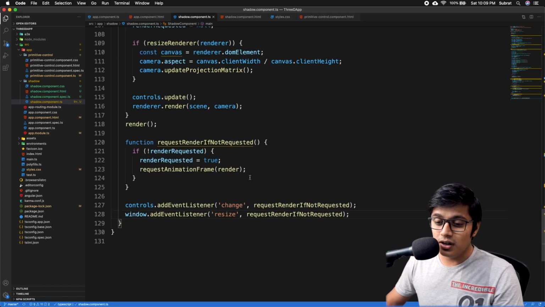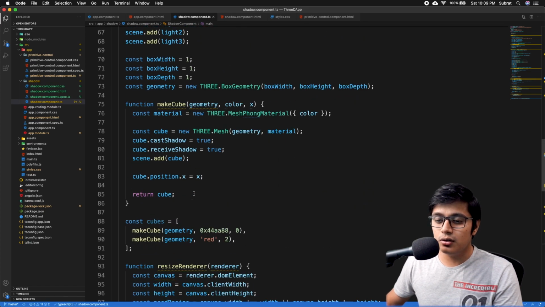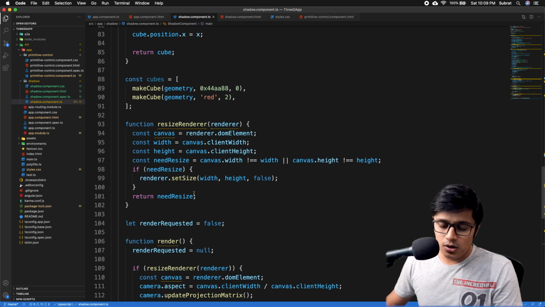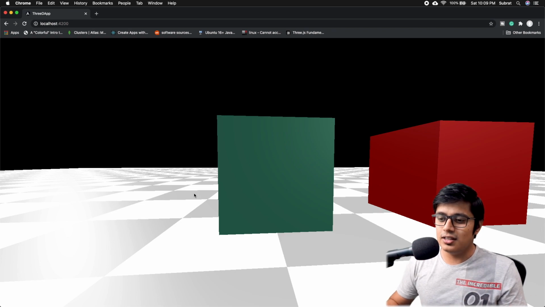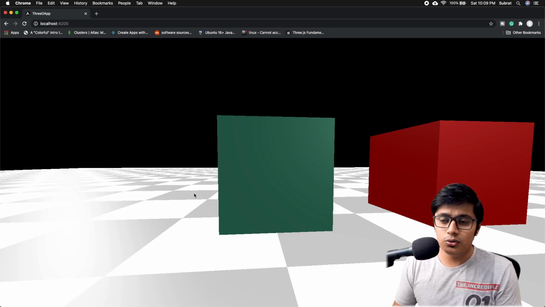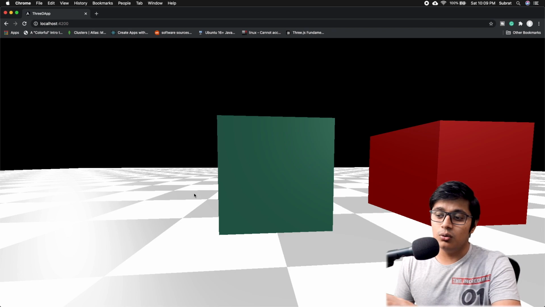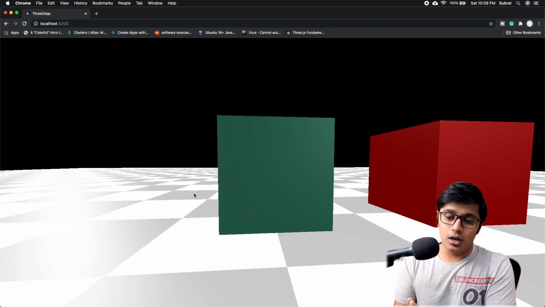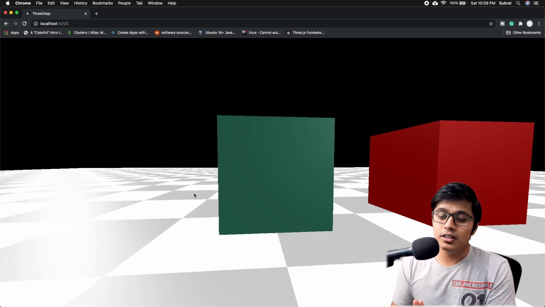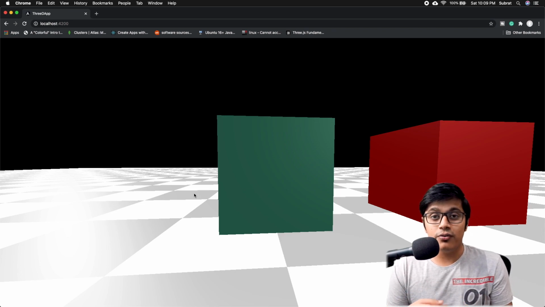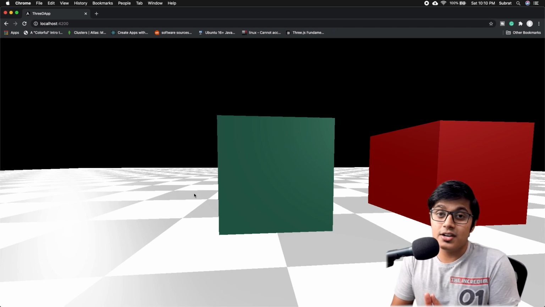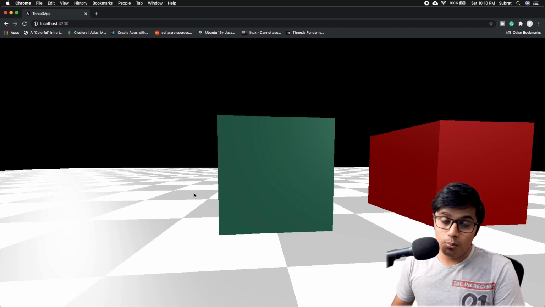What we are doing is we are not calling render, meaning we are not rendering our scene on every frame. Think of it like this: if you're just sitting and not doing anything, then you don't need to render anything because no image is changing in our scenario. If something is moving, that means some change is happening, and in that case you need to refresh your screen at your provided refresh rate. That depends on the performance of your GPU and the supported monitor you have.